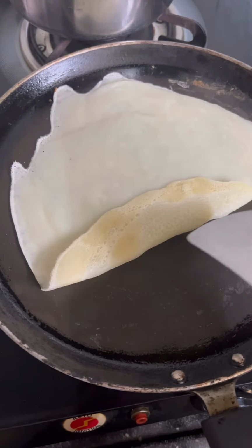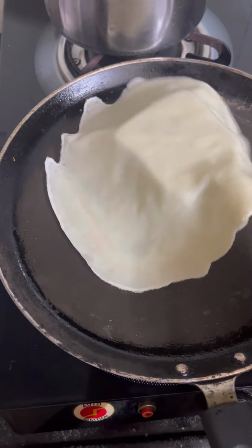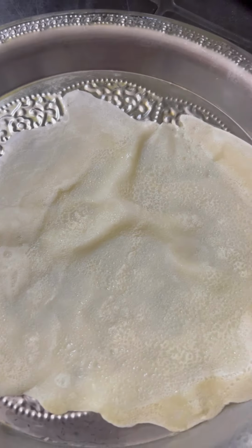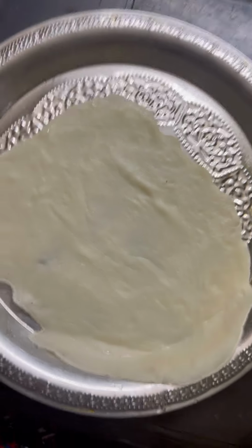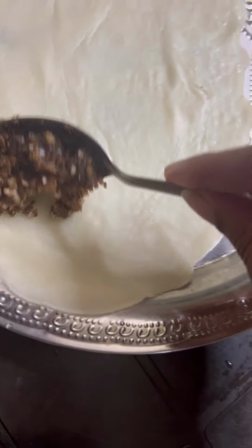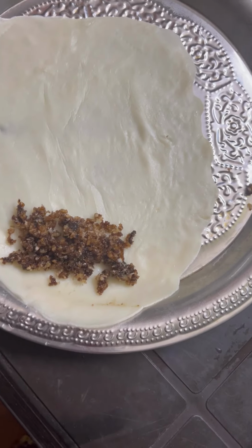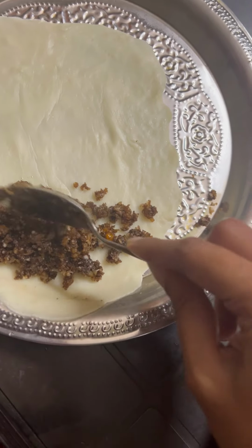If you see over here, after like 2 minutes you have to remove the dhakkan and it just flips, and then you have to remove it and put it on another plate, and this plate you will be using to make the roll. So the one that is cooked should be outside, that is below, and the one that is not cooked, that is on the top, cooked with the steam, should be on the above side, and that will be the inside. And whatever is there, this is coconut jaggery, nothing else.